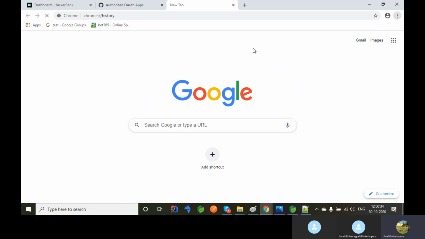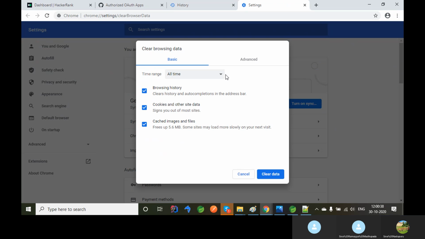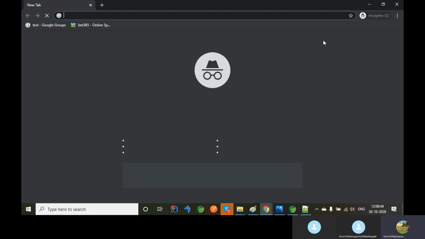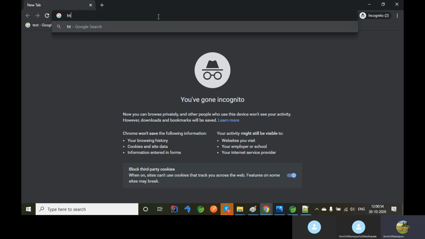So if you observe here, I'll send the request one more time. I'm creating history. Clear data. What I'll do is open incognito mode and send the request one more time to inspect. You are able to see the authentication code and access token internally in the browser. If you inspect the browser, we can see those details.